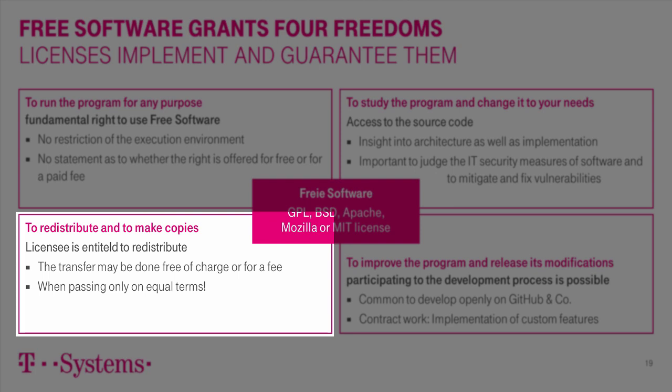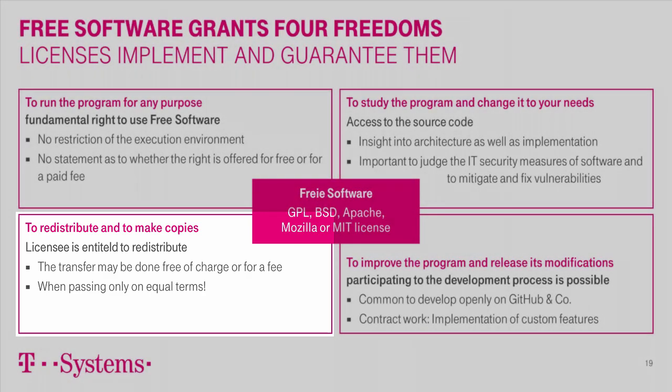Freedom number 2 is probably the most misunderstood right of all. It is not only a right but also an obligation to grant all rights received to the next receiver of the software. That means that you are not allowed to just grant the right 0 to run the open source software, but not to provide the code as well.